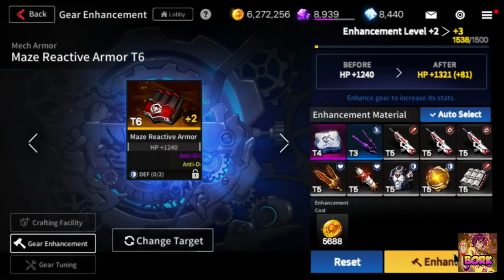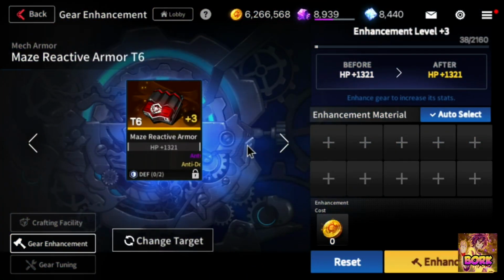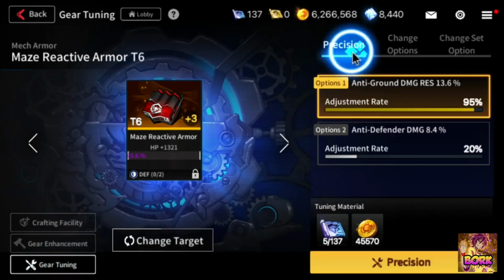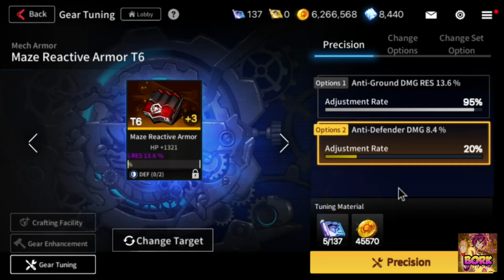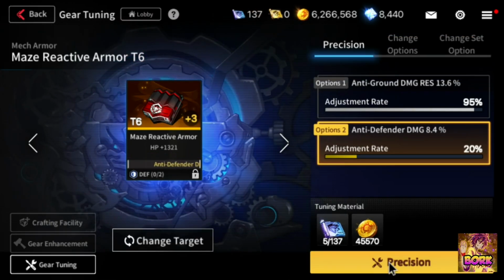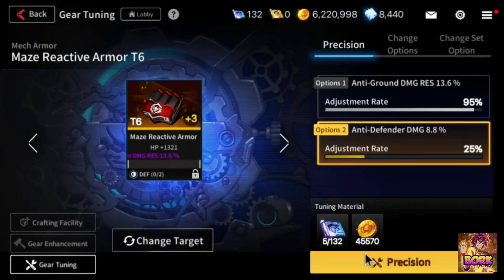This being at +2 is sort of blowing it out of the water, which really goes to showcase Maze gear pieces can be at T6. Let's go ahead and go into gear tuning again and then do some precision. We're actually gonna change the anti-defender damage because we don't really need this. We need something else. I'm okay with the anti-ground damage resistance. I think that's pretty good since we're playing more on the defensive side. So we got anti-damage defender again.